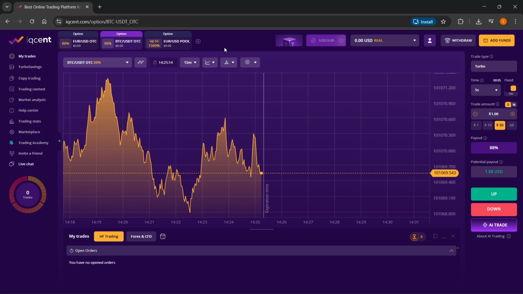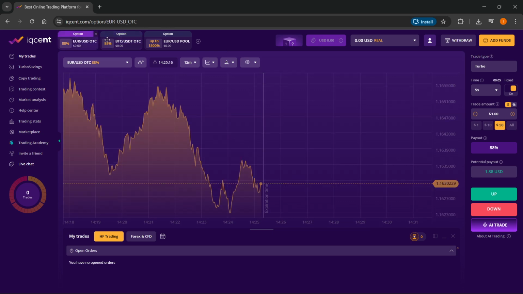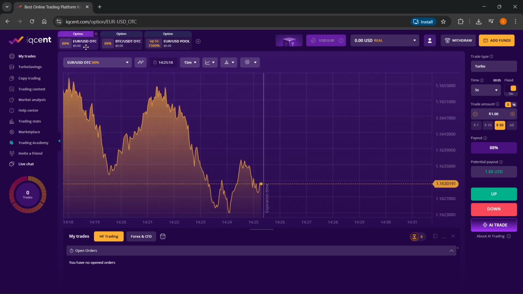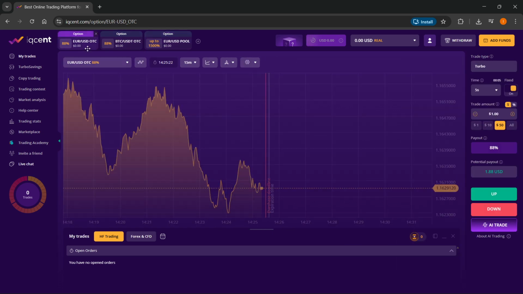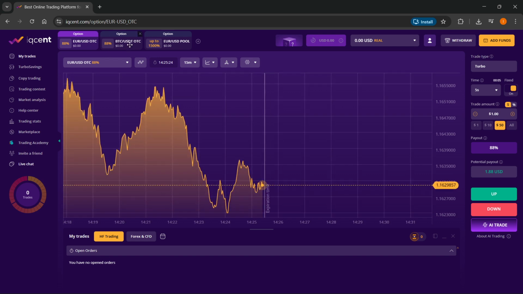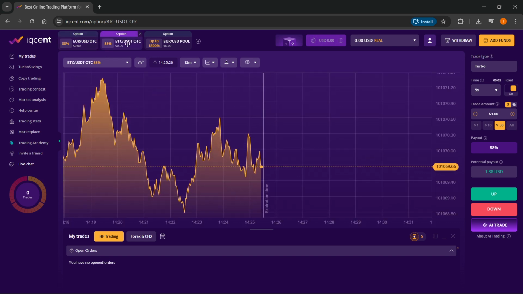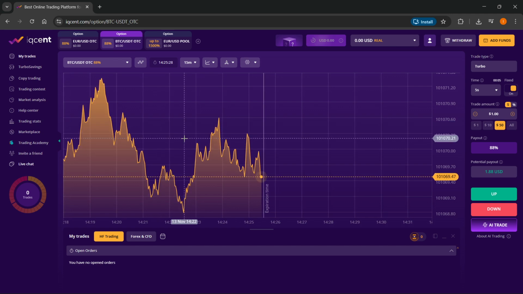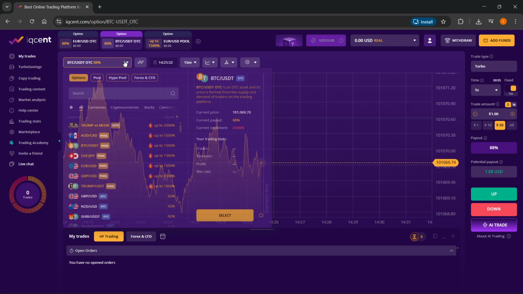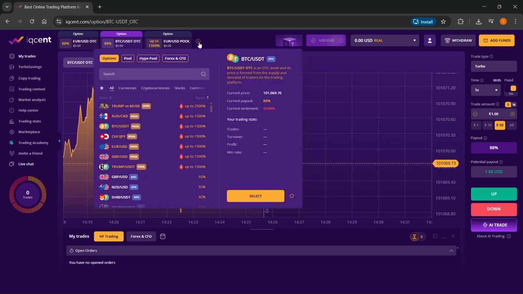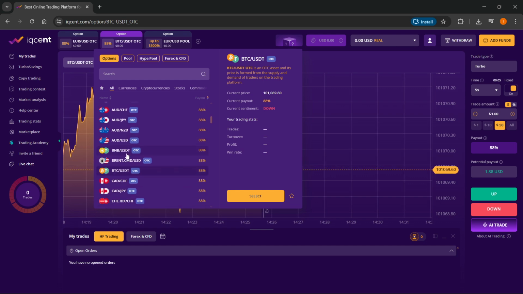Now, first things first, up here, as you can see, there's going to be a bunch of different tabs. What this does is it switches you between different symbols. So as you can see here, I have Euro USD, I have a BTC USD, etc. So if you want to open up something else, a different instrument, what you could do is click over here directly on the chart and select something else, or you could click on this plus button and then you could just select something you're interested in trading.